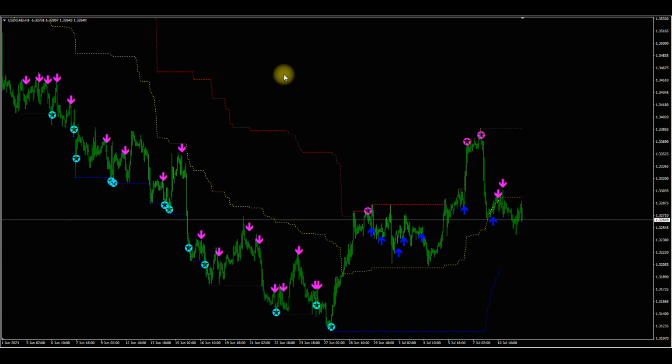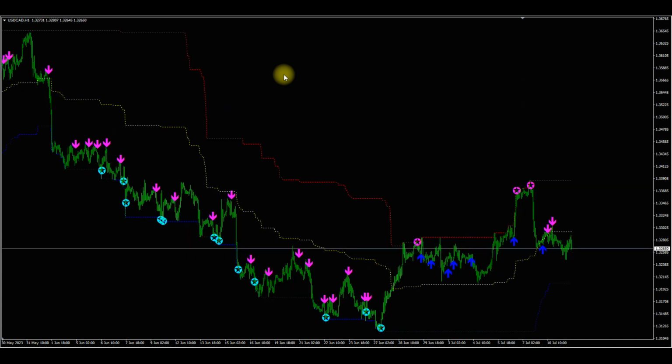Though the indicator might look complicated for some traders, actually it is not. It is very, very easy to use. You just need to spend some time with the indicator, to practice a little bit, and you will start seeing great trading opportunities on any chart and on any time frame.